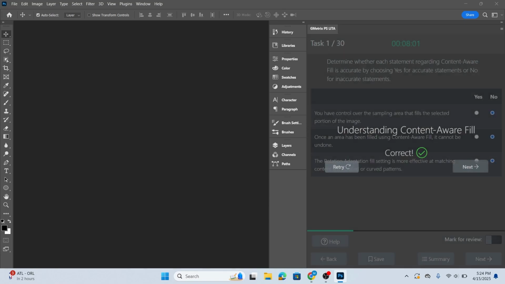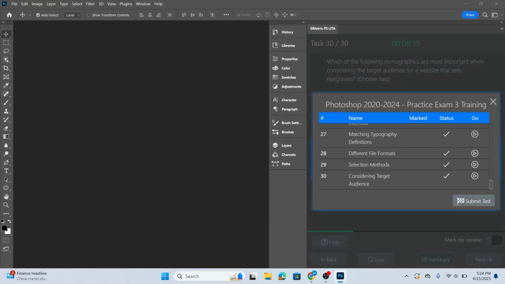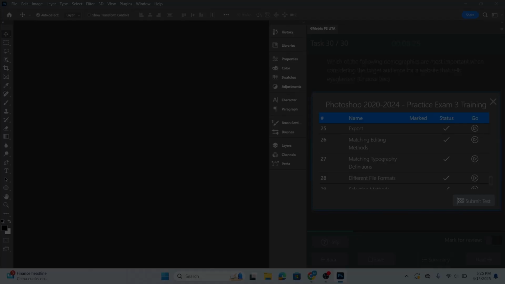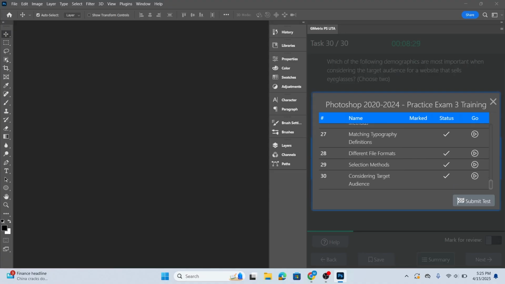And that is correct. Now that we've reached the end of our 30 questions, we're going to go to our summary page, scroll all the way to the bottom, and we're going to need to take a couple screenshots showing that we have completed these questions. Scroll down to question 25, the one we started with today, and use Windows F10 to take your screenshot. Then scroll all the way down so we can see the rest of the questions and do Windows F10 again to create a second screenshot.